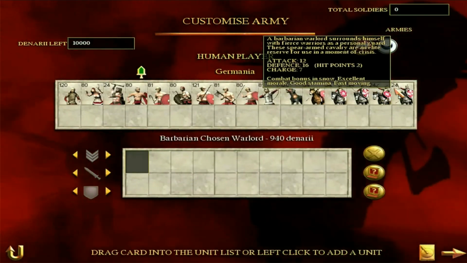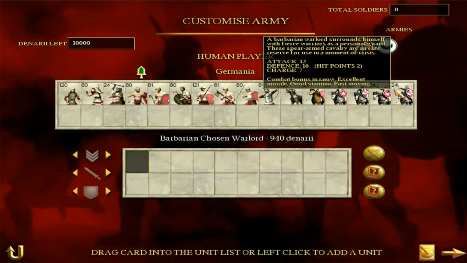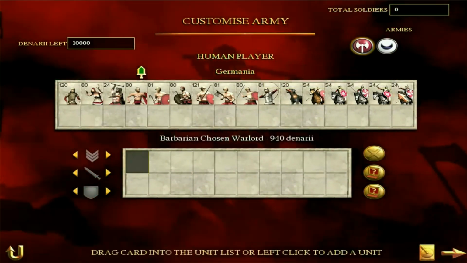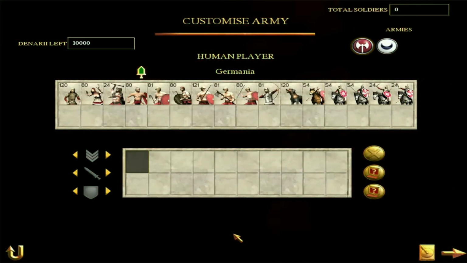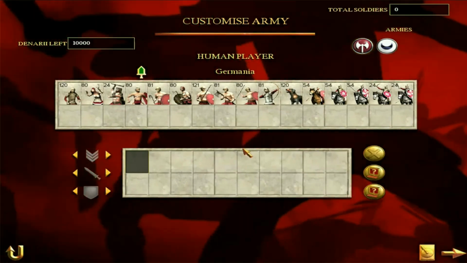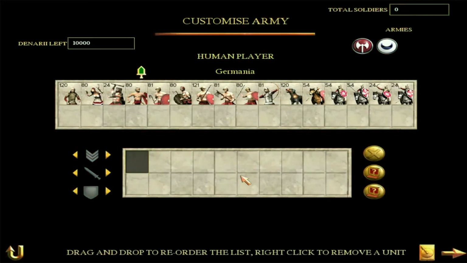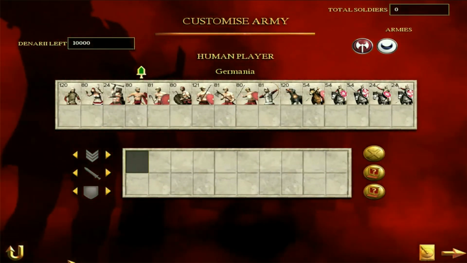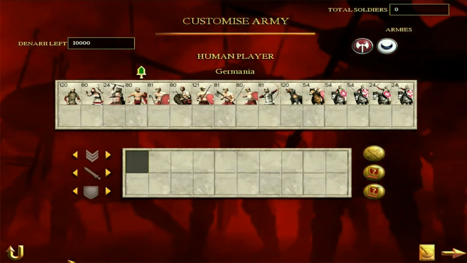And then the Chosen Warlord, after the Marian reforms, has excellent morale and better defense, which is the important thing. So yeah, that's the Chosen Warlord. So anyway, these are the Germanian units. Not a hugely wide selection, not a very diverse army, but if you just like running into people and slicing their heads off, then pretty fun army, I suppose. Anyway, we'll get into the campaign map after, of course, the quick video.